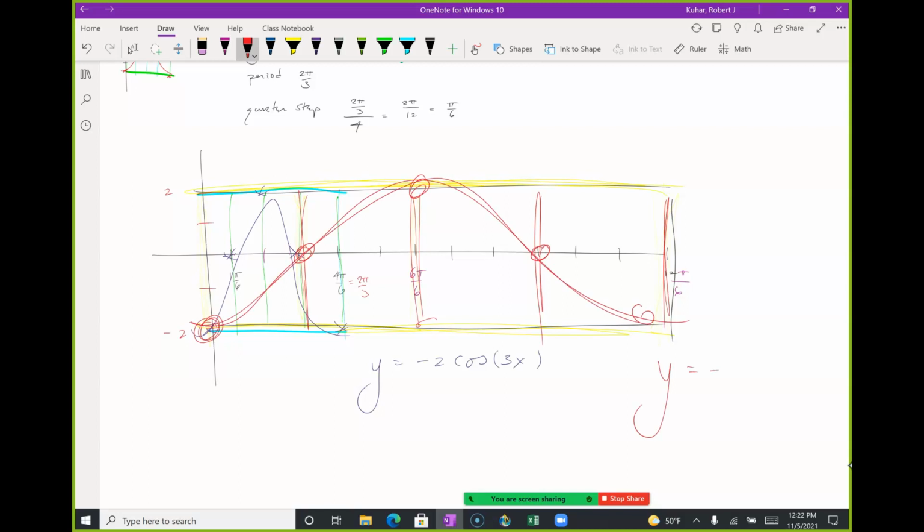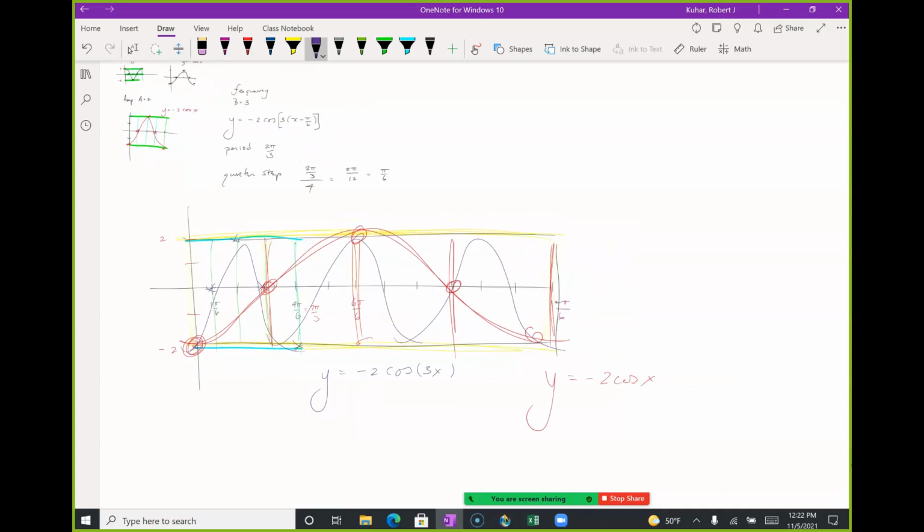That red one is y equals minus 2 cos of x. And look at this purple curve. You see it's finished a lot earlier. In fact, I'll get 3 of them, and that's what the frequency 3 means. What would normally take our regular period gets completed in a third of the time. So there's 3 cosine curves happening in that same period.